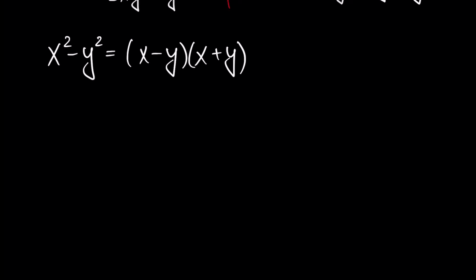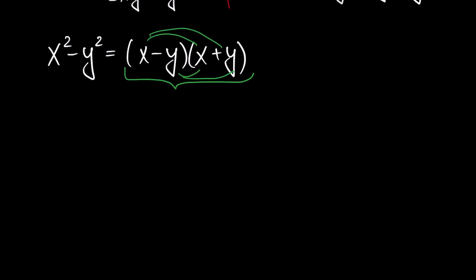To prove this formula, we have to multiply these two brackets. So we first multiply x by x and then x by y. Then we multiply y by x and y by y. We already did it in our previous tutorial, so watch our previous tutorials and you will understand every formula I will repeat in this tutorial.